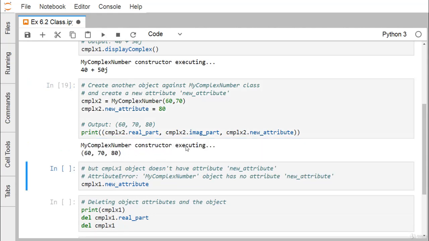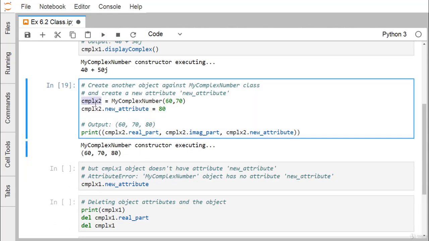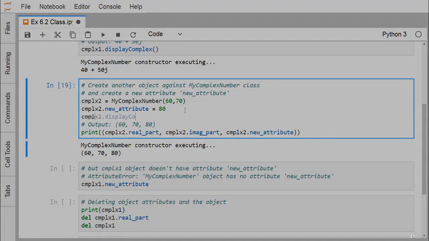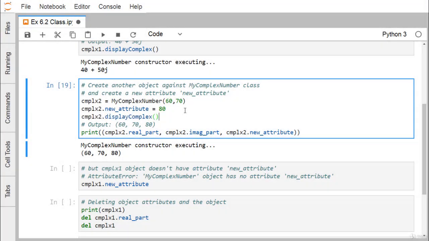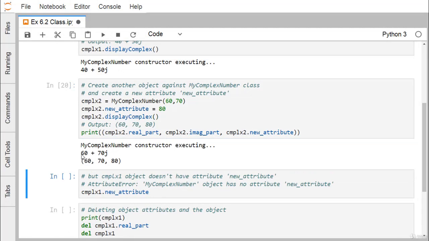The constructor message is executed when we define this new object, complex2. Now we print the real part, imaginary part, and new attribute. We can also call the method complex2.display complex. Now you can find that it is printing 60 plus 70j, and here we are printing all three instance variables, the real part, imaginary part, and new attribute.